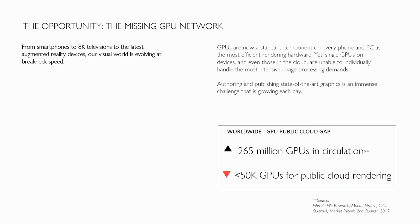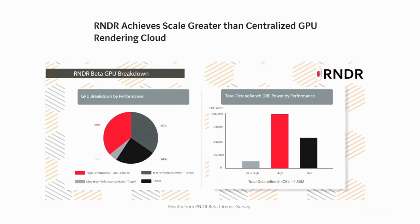So we developed a system that's based on Ethereum. Last year we launched a token that allows you to use your GPUs, sign up to the network, and we'll take work that we normally would send to the public cloud and provide that to you. And you can actually make an Ethereum-backed token that is roughly $1 equivalent to what you would pay the public cloud to do.